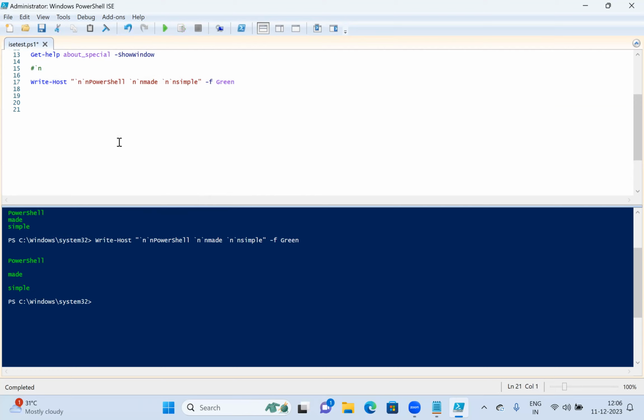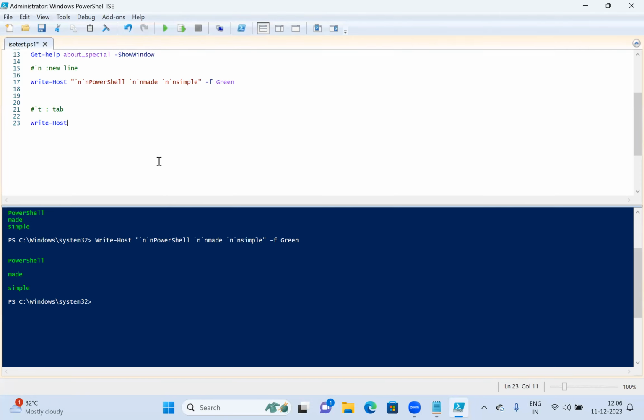So one more option we have, this special character, backtick t, t for tab. We'll see this.